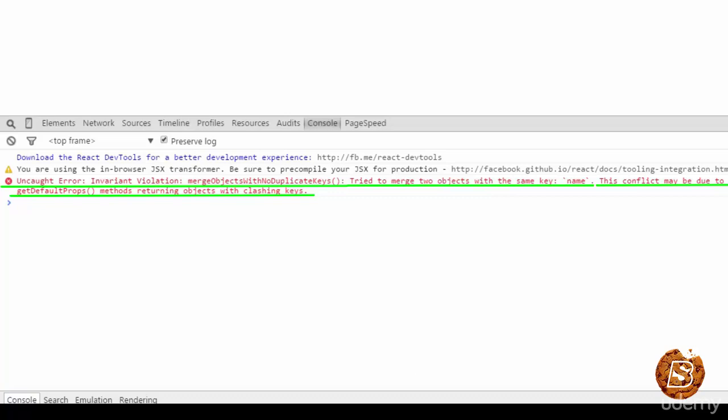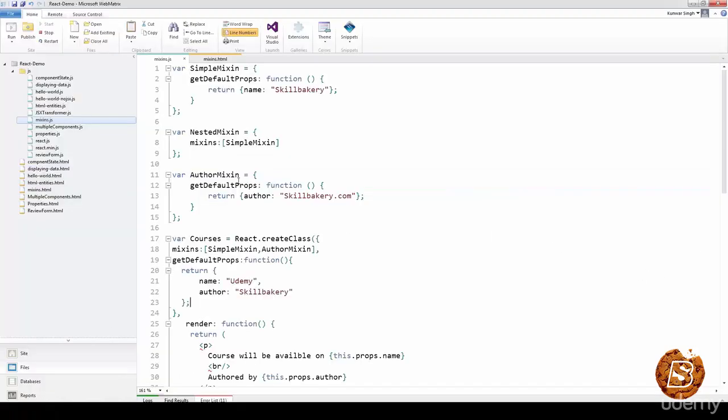Now, coming to another aspect of it, if we have multiple lifecycle method calls, the order of execution is that our mixins will always be executed first. And when we have more than one mixin included in the same lifecycle method, they are called from left to right. So if I show you over here, we have a couple of mixins included, so from left to right they will be executed. So in short, mixins are a very simple thing that makes your React applications even more reusable.